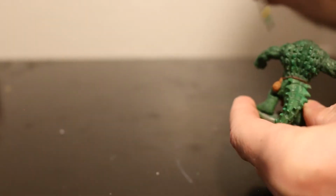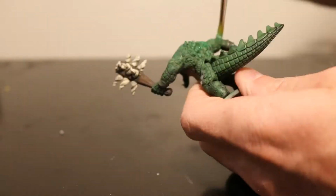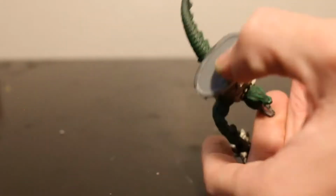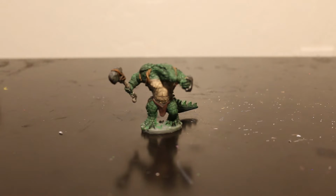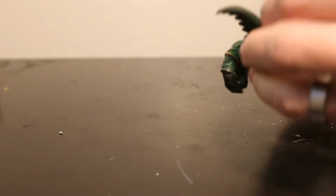So here I just did a heavy dry brush with green on all the minis to just bring out those bumps in their skin and bring out the ridges and things on their tails and over their eyes and things like that. And after the dry brush, I went back through and just picked out a whole bunch of highlights.